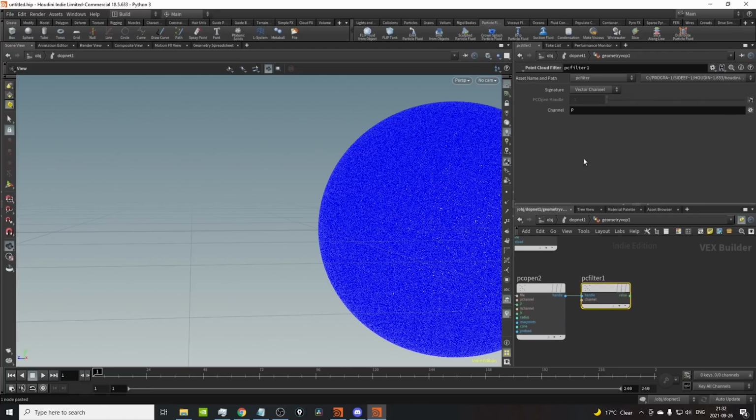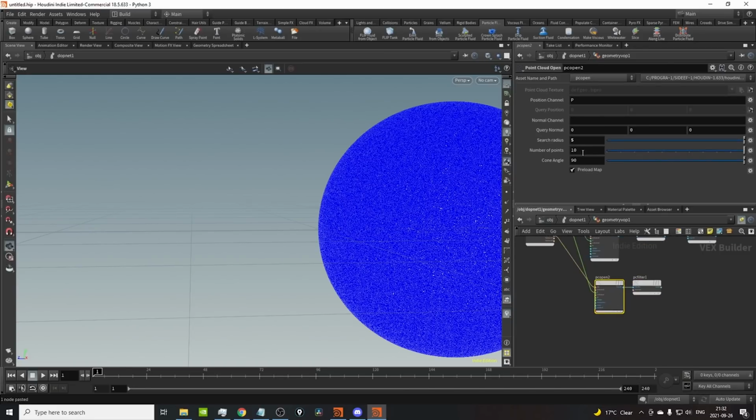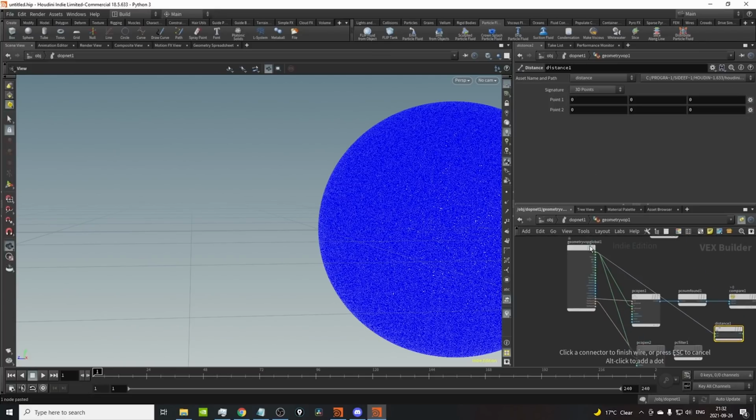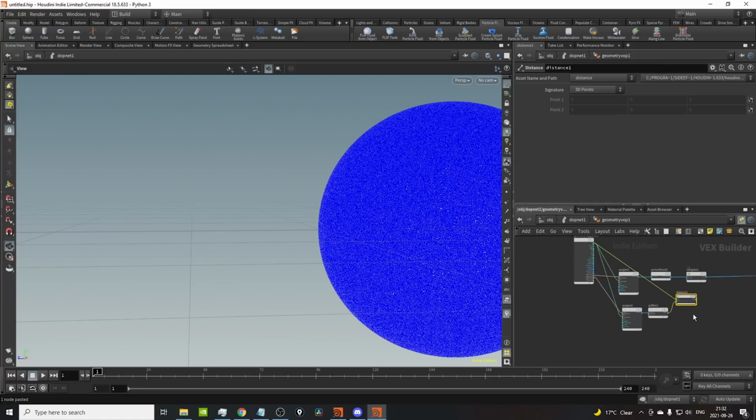But for now, we're just going to grab the position, which is the averaged out position of the first 10 points we find, right? And we're going to grab a distance. So we're just checking how far away is everything to our current point, right?